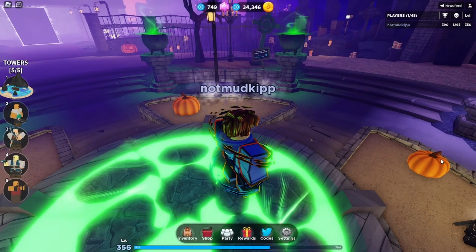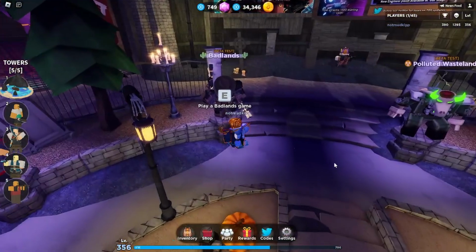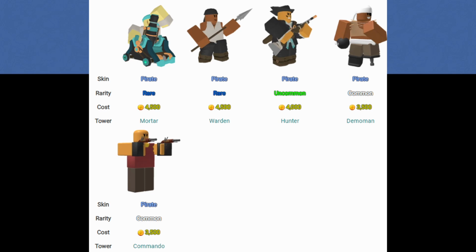Yeah, so finally, we get another run with Commander, being the Pirate Skin Crate. This crate looks like a free win. I mean, it's got Farm, it's got Gladiator, it's got Commander, and Gold Crook Boss, so the early game is completely free. However, for your late game DPS, your options are Mortar, Warden, Hunter, Demoman, and Commando.